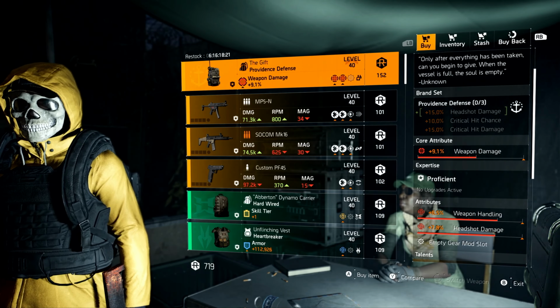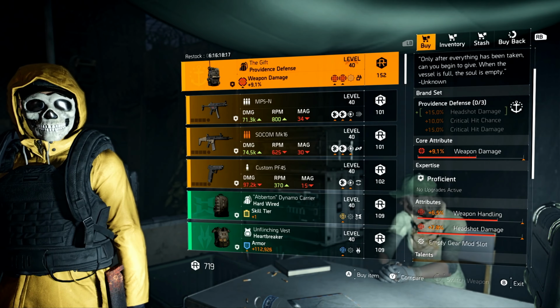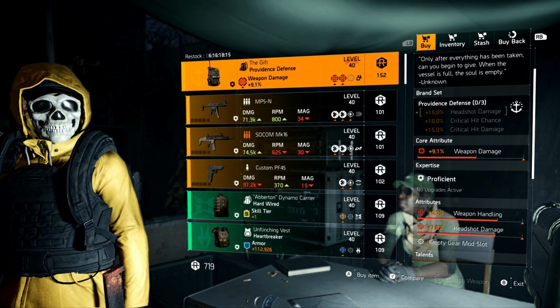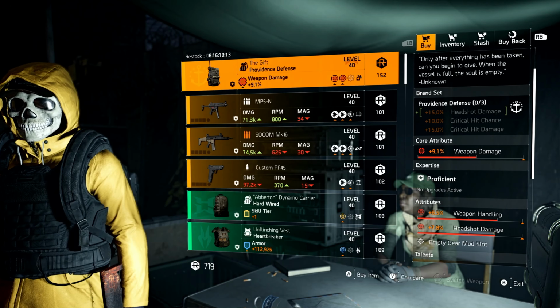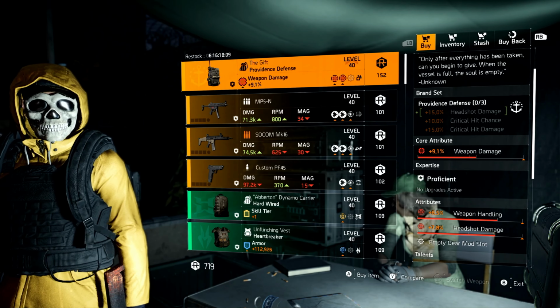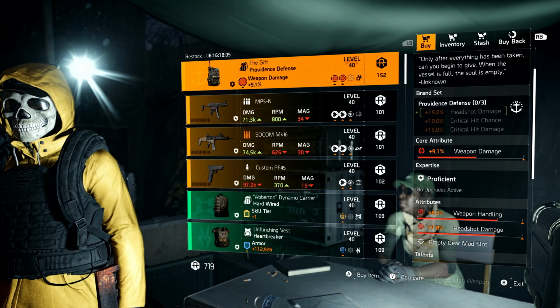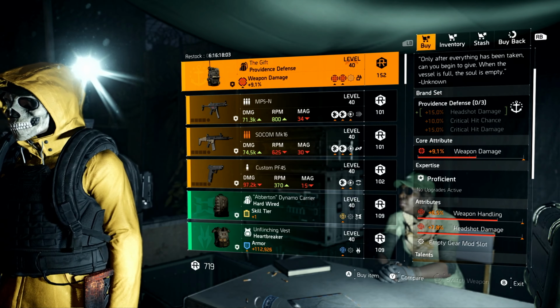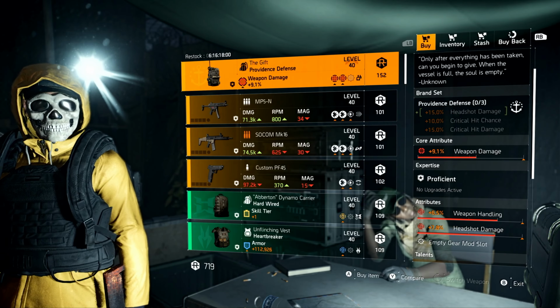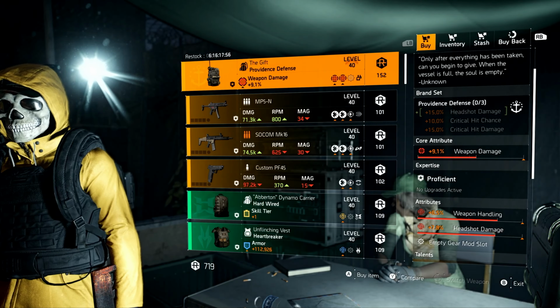So you could do one of 3 things. You could keep the weapon handling on there and either max out that weapon damage core or change that weapon damage core to an armor, or you could keep that weapon damage and then re-roll the weapon handling off for crit chance. Either way, you're going to have to do a little bit of optimizing to make this thing fully maxed out, but it is definitely worth it.